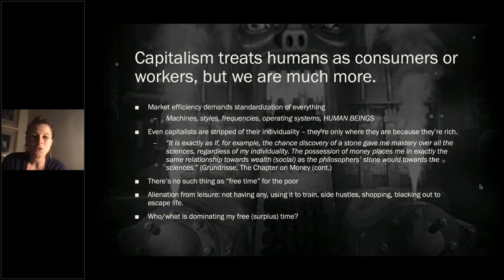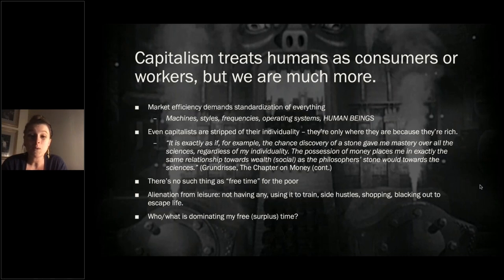These are things that capitalism can encourage you to do in order to become a more efficient worker or consumer, right? So I have three jobs now, and I picked up one of them because it was like, well, I've got some extra time and things are tight, so I might as well be using that time to try and make money. I mean, this is a robbery of free time again. This is a robbery of people's ability to realize themselves fully as individuals.